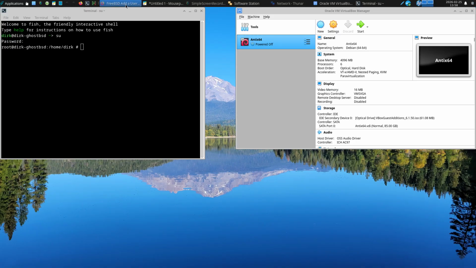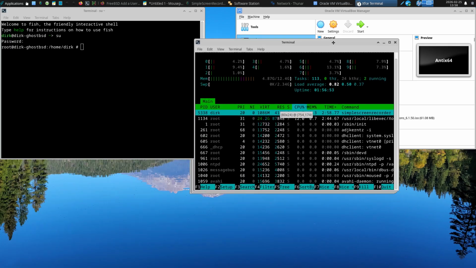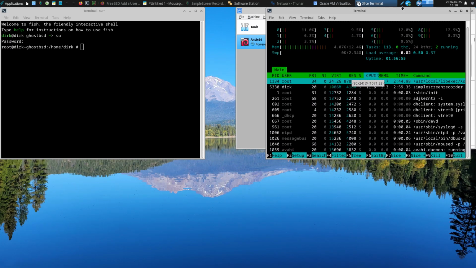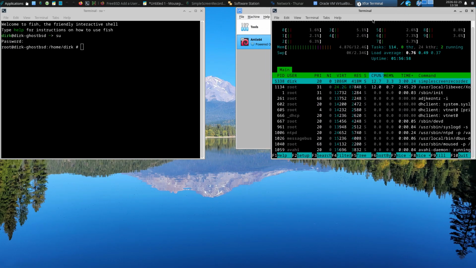When I was compiling here from ports, when ports was running, trying to install VirtualBox 6.1, you can see I've got 10 CPUs here. They all were running, with quite some memory, 12.4 gigabytes for that virtual machine here. So I actually had all CPUs at 100%.